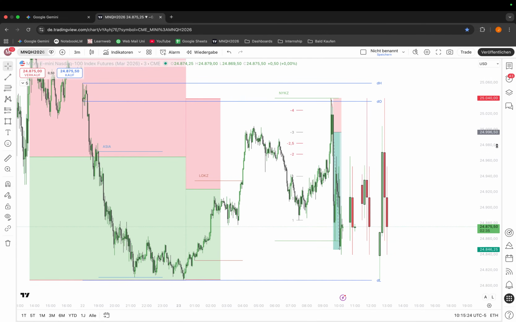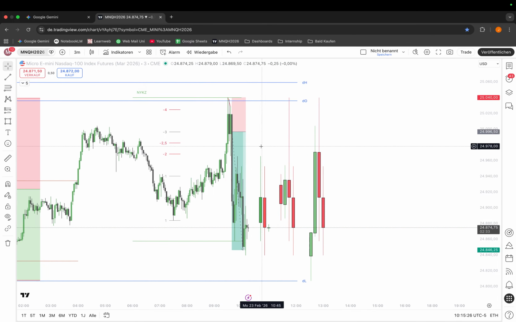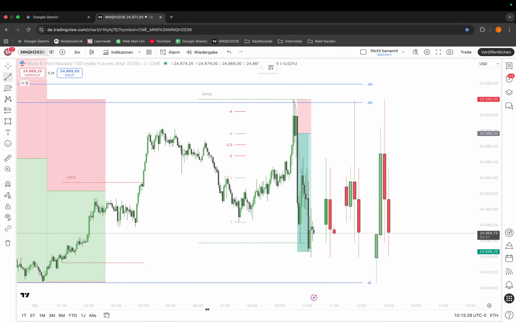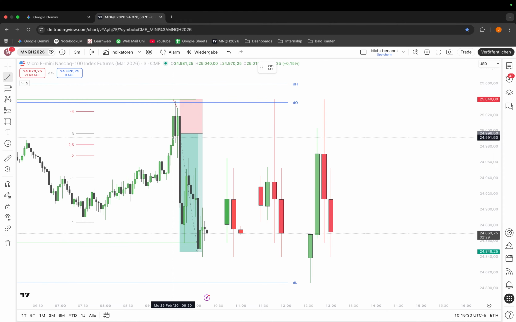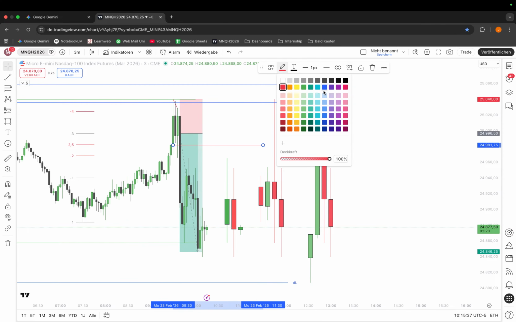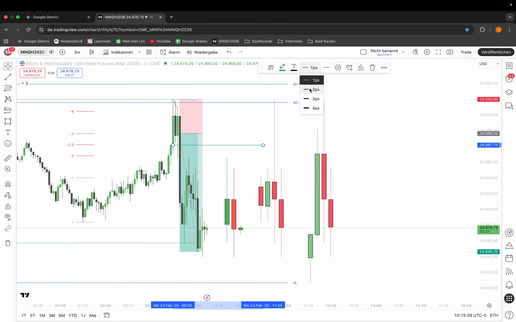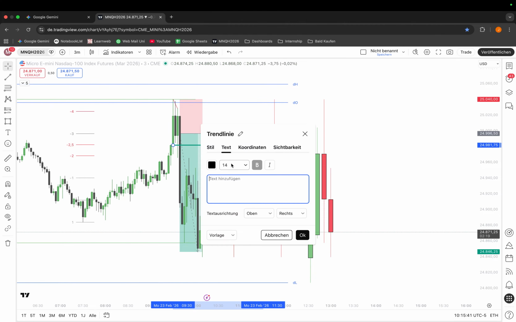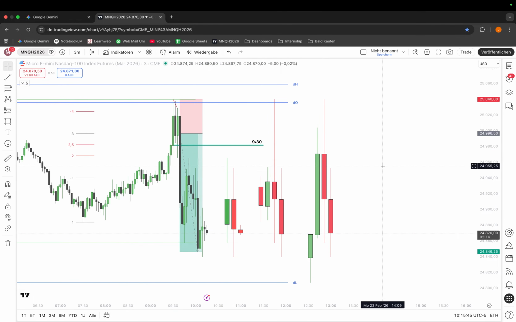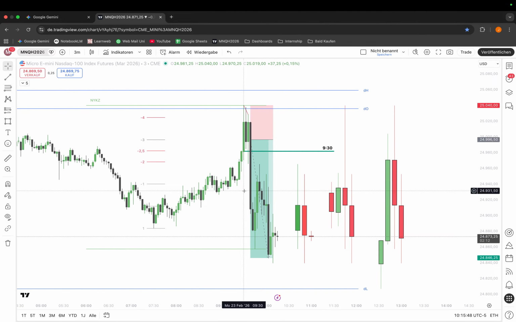And what you have to understand is I don't really trade until the 9:30 open. So let's mark the 9:30 open out and it was here. So here was the 9:30 open. I think we can mark this out in green. Just quick. So 9:30 open was here. So I don't trade until this point here.